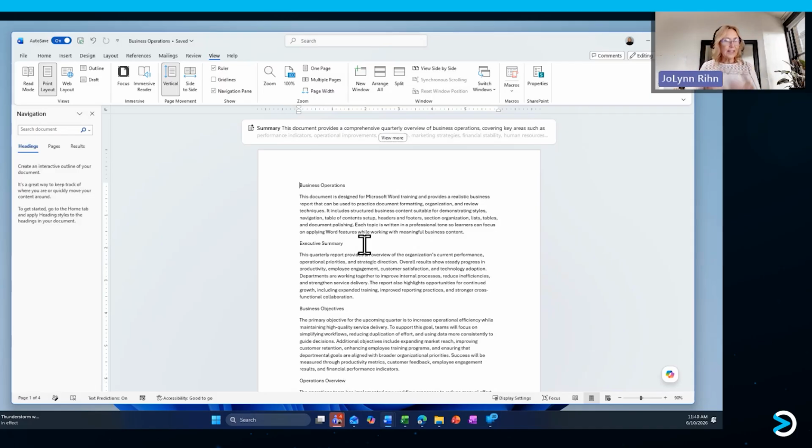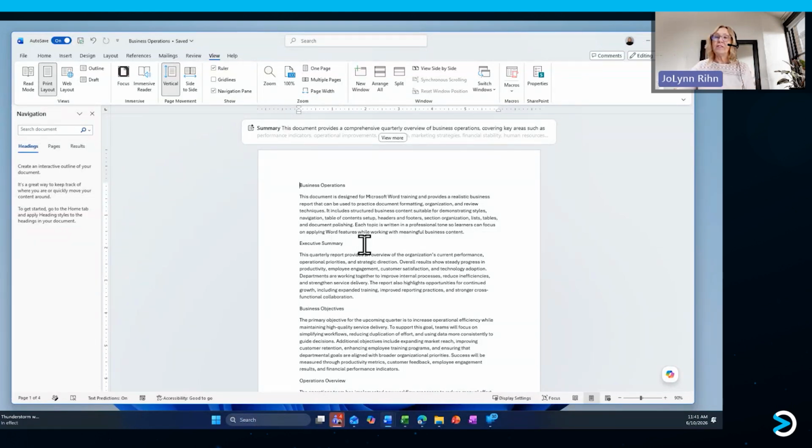Insert images, tables, whatever else I might need for content. Well, I have a document here that is related to business operations. And what I want to do with this is create an organized document. I want to have consistent headings throughout the document, more like an outline level where I can have heading 1, heading 2, heading 3, and automatically be formatted the same. I don't want to have to manually format things and have to figure out how to do that. I want to do it automatically.